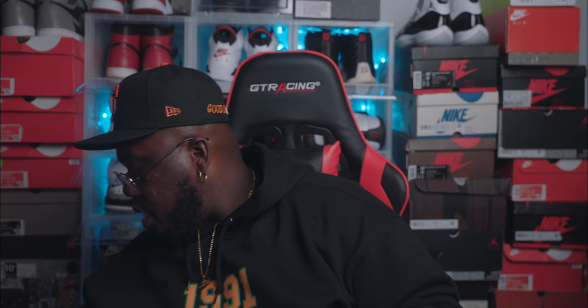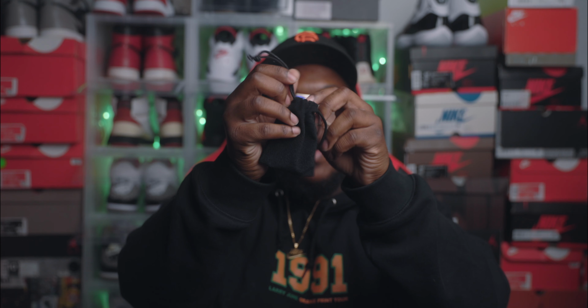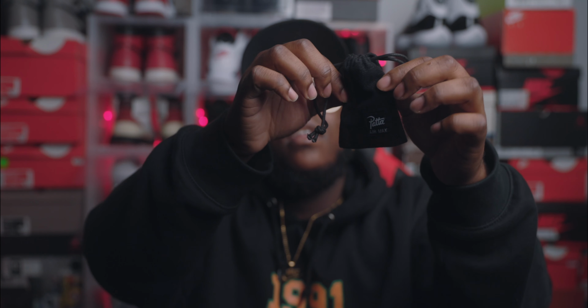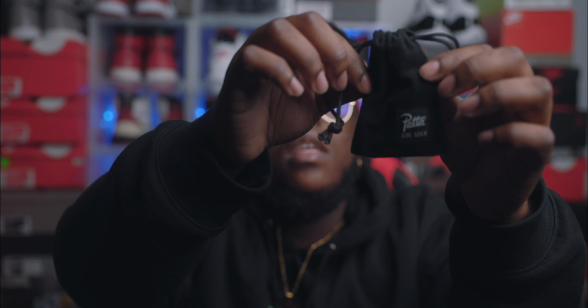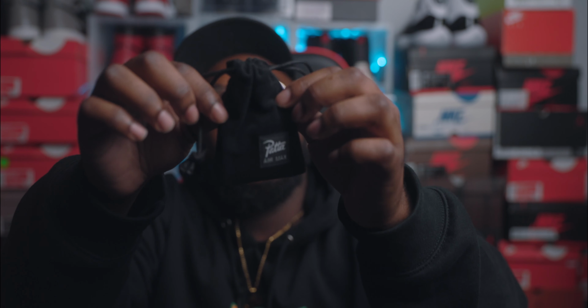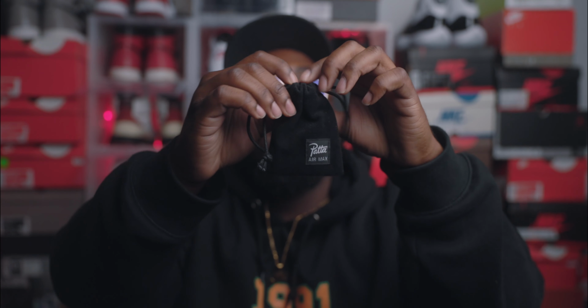It's okay. And then it did come with a little bracelet. It does come in this little pouch, this Patta pouch. Hopefully y'all can see that. Hopefully that focuses. Let's see, y'all. There you go. Boom. So right there, you got that little Patta bag. Open it up, and it does come with a little bracelet, which looks pretty dope, and I high key want to keep.